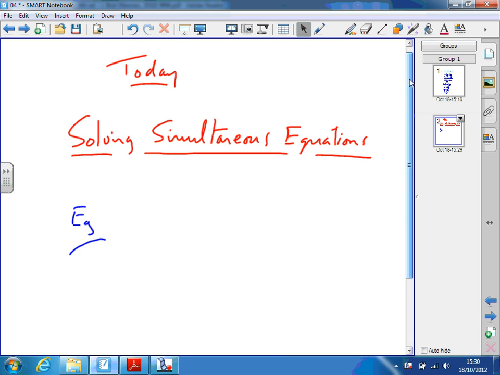So solving simultaneous equations is today's aim. What are simultaneous equations, and solving them either graphically or algebraically. We'll focus on the algebraic technique because we've not got some graph plotting software in front of us, but I'll show how you can use Autograph as a piece of graph plotting software to plot the graphs and look for the solution that way. And then we'll discuss the advantages and disadvantages of the two methods.